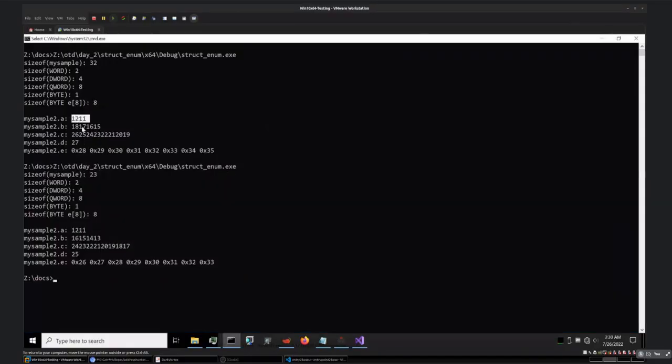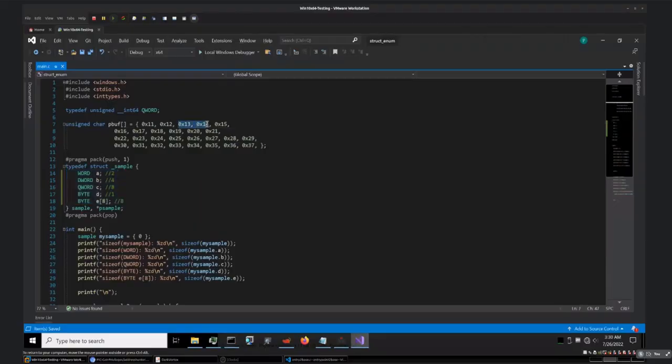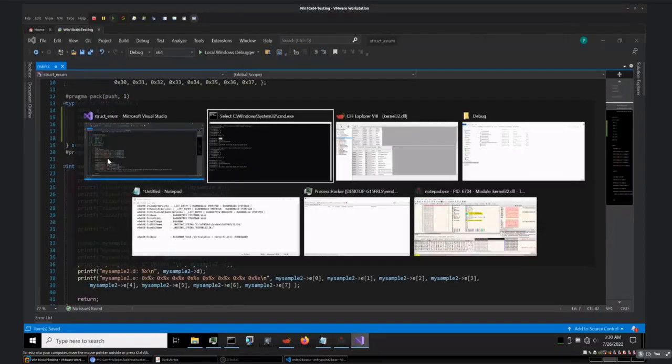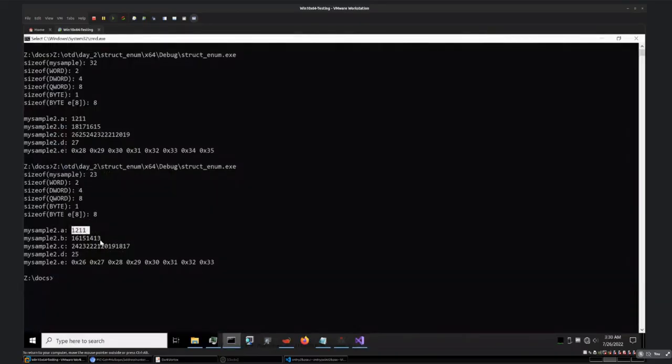Unlike earlier, where you saw 1, 1, 1, 2, then 5, 6, 15, 16, 17, 18 instead of 13 and 14, right now we have removed the padding, and we have 1, 1, 1, 2, 1, 3, 1, 4, 1, 5, 1, 6, 1, 7, 1, 8, 1, 9, and so on. The reason I'm showing you this is because we are going to do the exact same thing to our reflective DLL in memory to extract information from there.